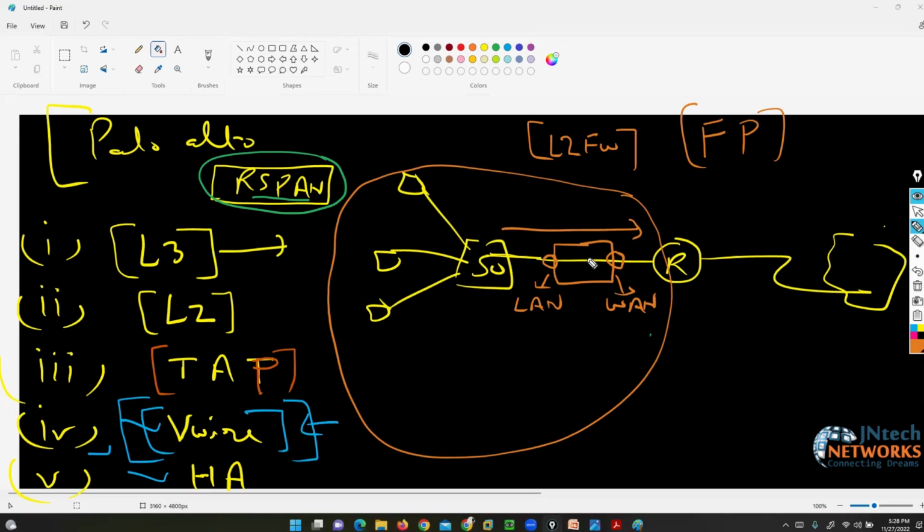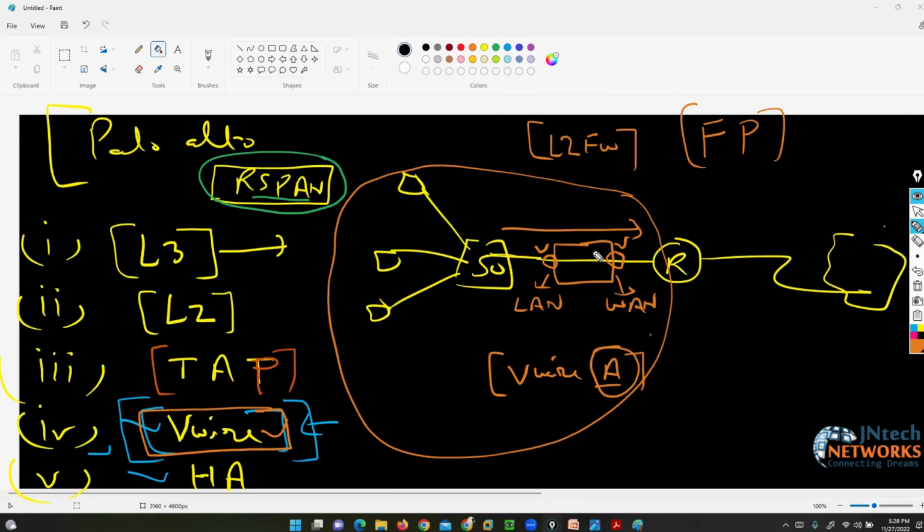So we have the same kind of concept in virtual wire. Virtual wire means these are kind of layer 2 interfaces. These interfaces are acting as layer 2, so I can go with the virtual wire pairing. I can create a vWire here, for example, vWire A. These two interfaces I will put into virtual wire A. Now you cannot configure an IP address on these interfaces. These are like layer 2.